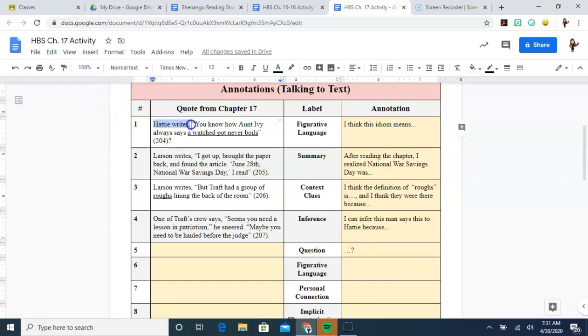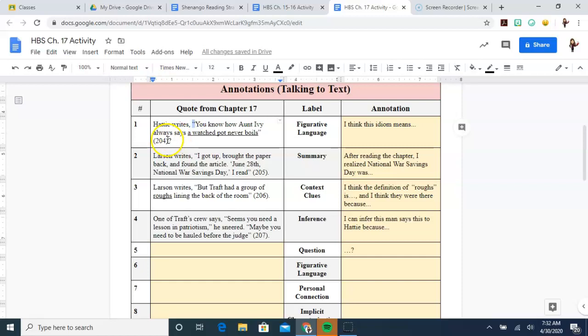you want to set up your quote with a tag. This is called a tag, and that is the character's name or the author's name, and then either how they say it or if they're writing it. If they're excited about it, you might say exclaimed if there's an exclamation point at the end, or you might say questioned or asked if there's a question mark at the end of it. So you want to put that tag there, author's name and a verb, or character's name and a verb. And then obviously you want to put quotation marks around it.